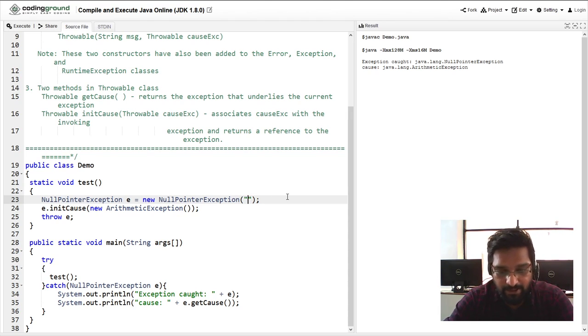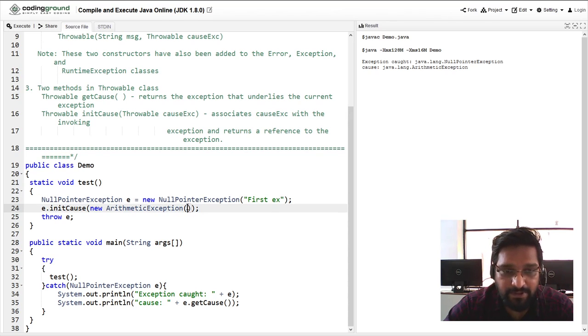Let me write the description: first ex, meaning it is the first exception, and for the second let me write describe cause of first.